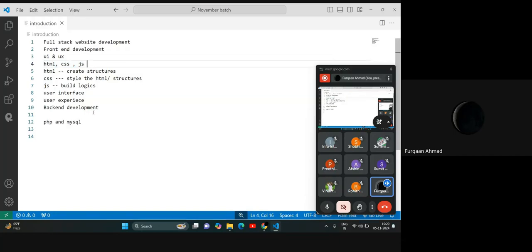Then we learn backend development and create projects with PHP and MySQL. Then at the end, we collect HTML, CSS, JavaScript, PHP, MySQL, all five languages together, the whole full stack development, and create a great project. And that's how we give a perfect ending to our whole session.